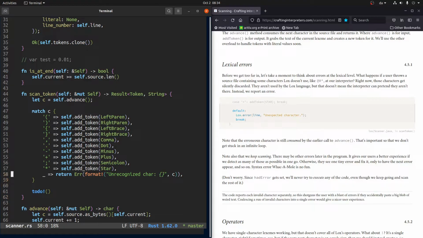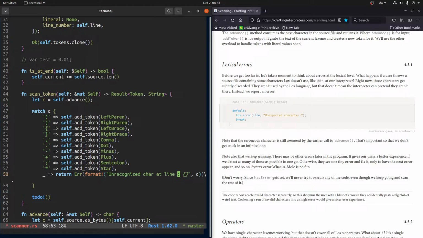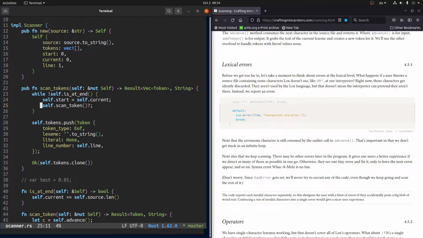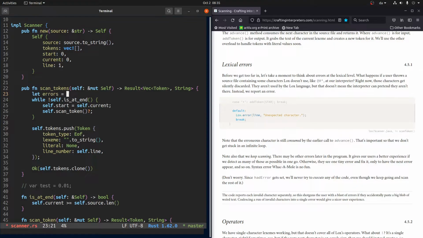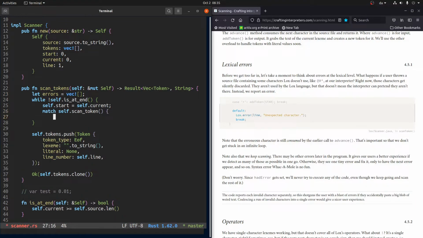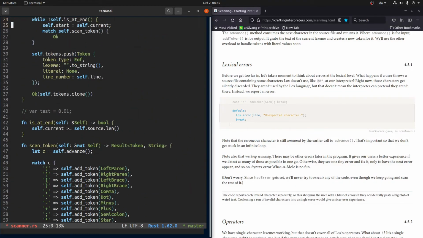And actually here the error message for this should be something like at line, and then we do self.line. So actually here we want to not just break out right away, we want to accumulate the errors. So maybe we do this, and then we say match this guy with an OK token.